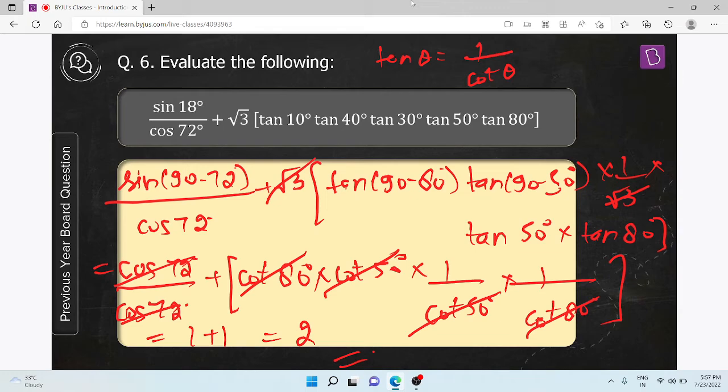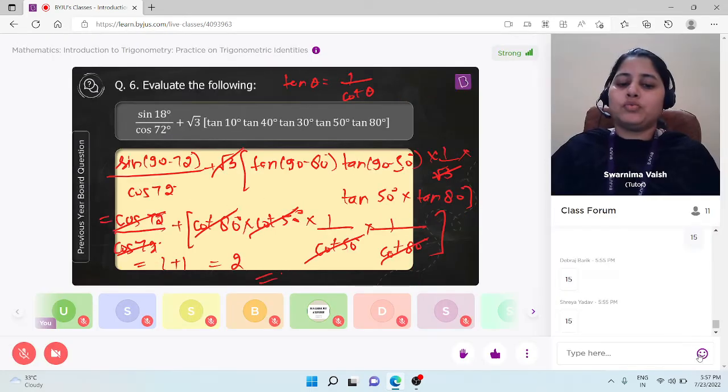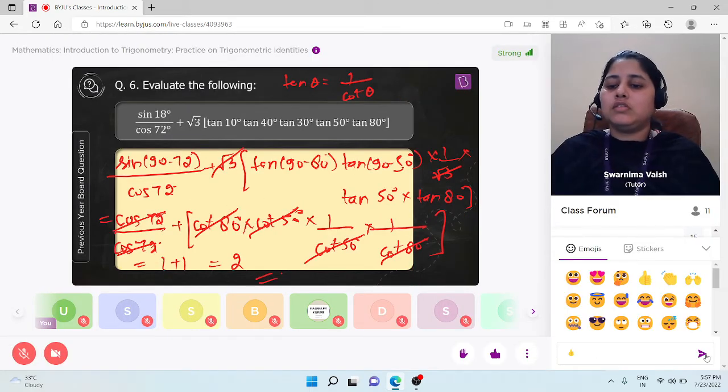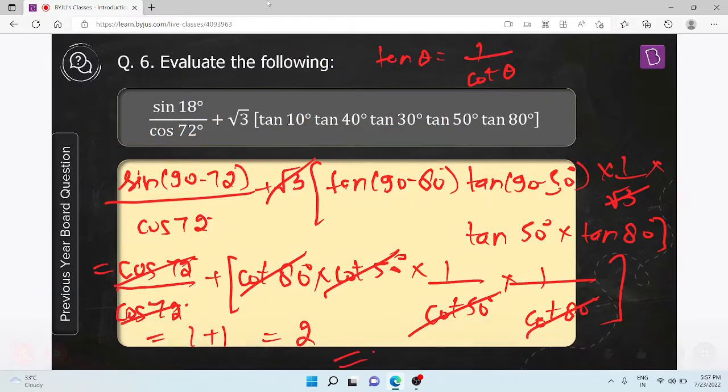Okay, so students, let's move on to our next one then. Is it clear to all of you? Students, I have to repeat this. All of you, is it clear? Skand, Shreya, Utkarsh. Thank you so much, Utkarsh. Bhumi, Janvi, Devraj, Anshul, Shanvi, Sarenya, Varun, and Sakshi. Is it clear to all of you? Students, you can ask a doubt directly if there is any doubt with any of the questions. Okay. Thank you so much, Varun.